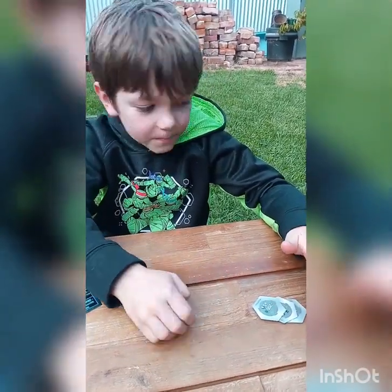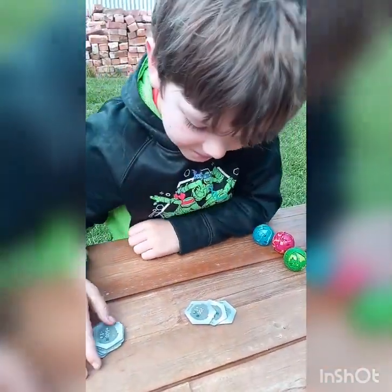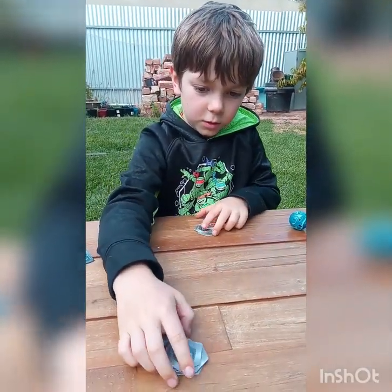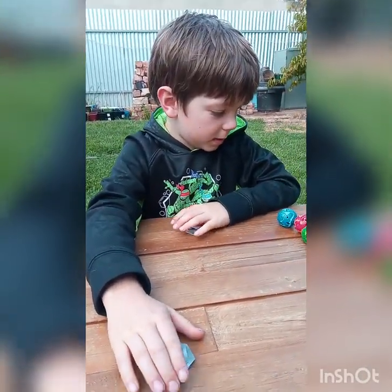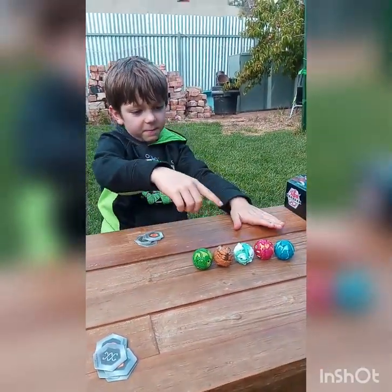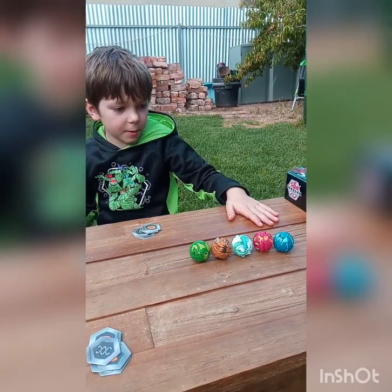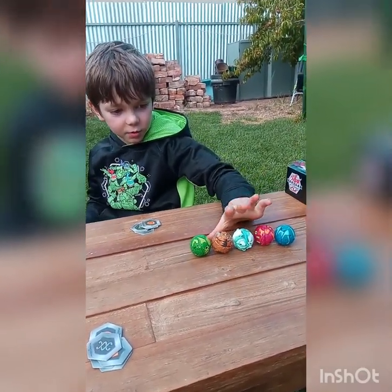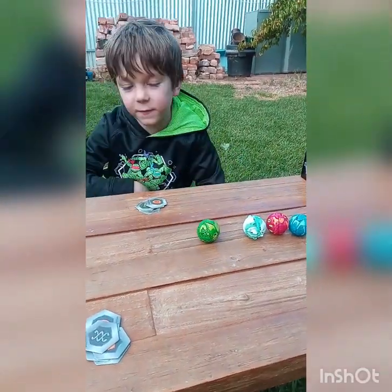All right, shall we see what those Bakugan are? I think we're all keen to see. Okay. Sam, show me how to play the game. So you have claws and I have claws, the same amount. So we have the five Bakugan that we got. I'm going to choose my first one. I choose this wolf. Now, Mum, you choose your first one.